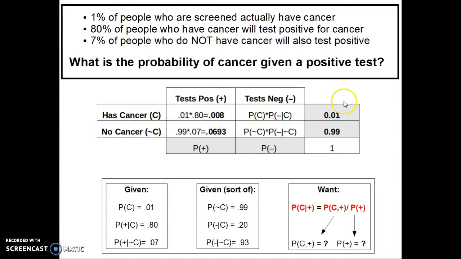Now then, we know that this marginal right here means when we sum this joint with this joint, we have to get this value right here. So we can figure both of these out easily: this minus this gives us this one, and 0.99 minus this gives us this one. Great. We could have also found them out using these. Either way, both ways are legitimate.